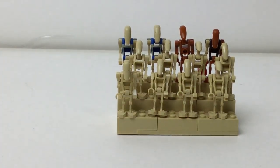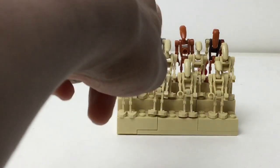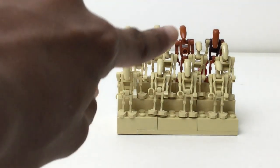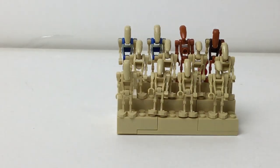Ten of these droids all came from one set which I reviewed, like the droid carrier or whatever it's called that came from a little micro fighter, which I reviewed. That is Roger Roger which I got separately from the kind of Free Maker show. I got the casual ones at the front, the ones with the blue vest kind of elite first at the back, and then Roger Roger — a mix of a lot of them.